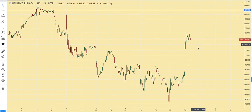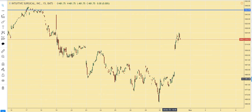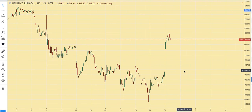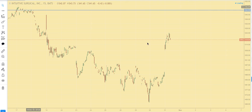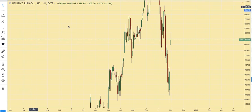The wave 5 should be roughly the length of wave 1, since wave 3, which is right here, is clearly extended. And when that happens, you typically get wave 1 and wave 5 roughly equal in length. So that means this whole upward thrust should end here. And then after that, we'll see a retracement down to about this level here. And that should be in 3 waves, which could possibly look like the initial thrust lower.